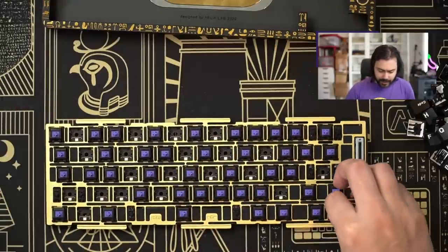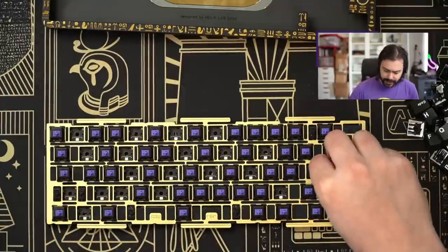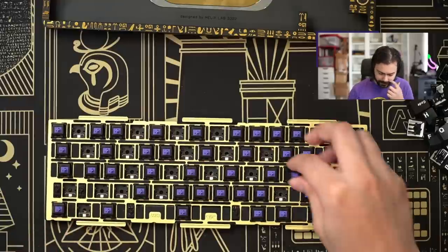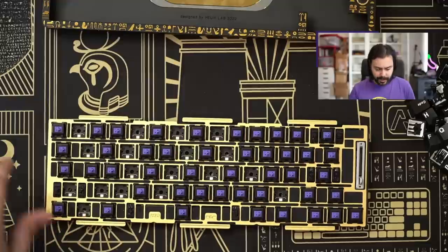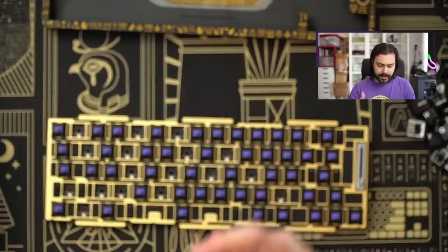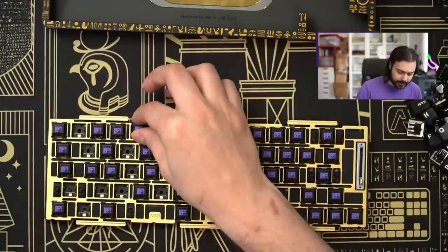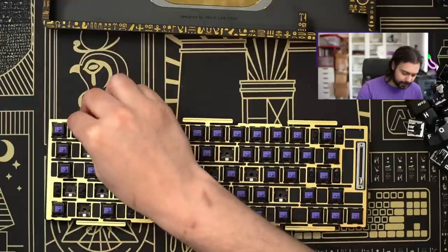Anyway, PCB wise, I never really had a problem with this PCB. I did an oopsie where I hit a key combo that inverted my left control and left win. Or in my case, left win and left alt. But apparently that was just a key combo. The PCB supports VIA. RGB seems to work fine in terms of me going into VIA and turning it off. That worked fine. So yeah, cannot complain.